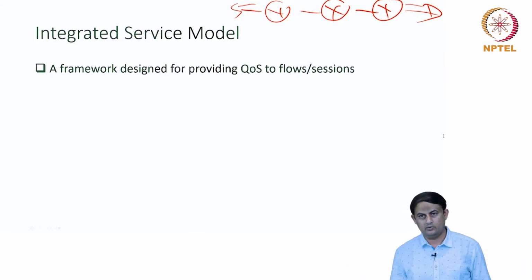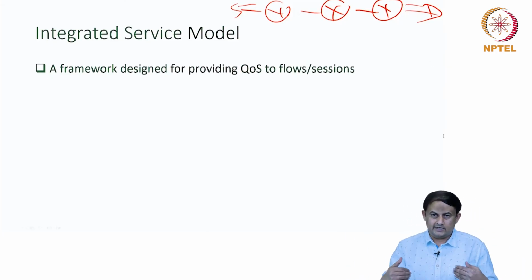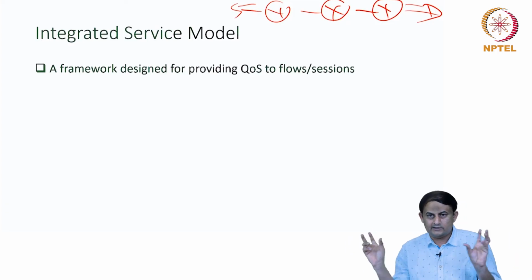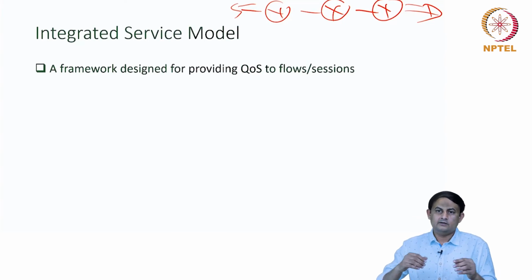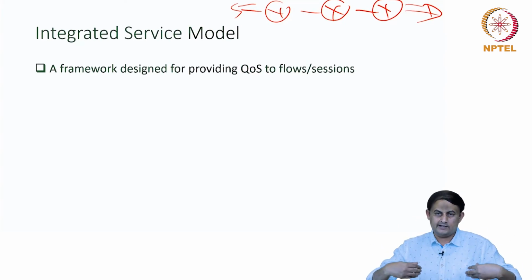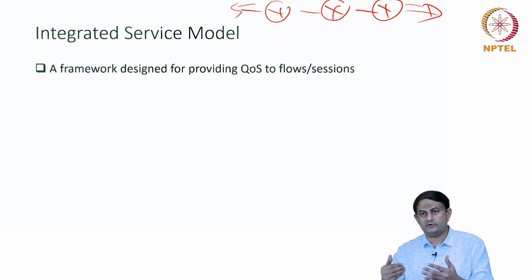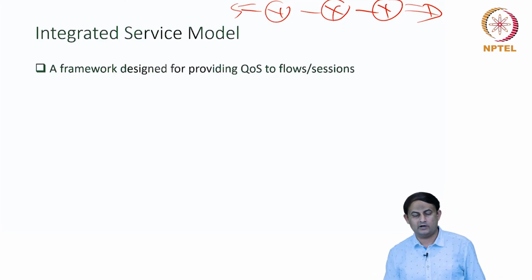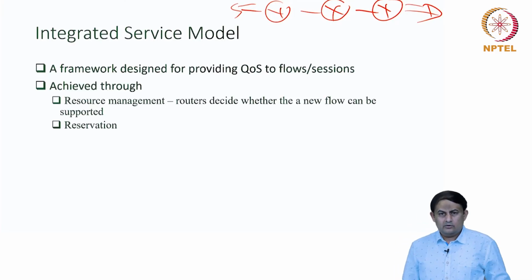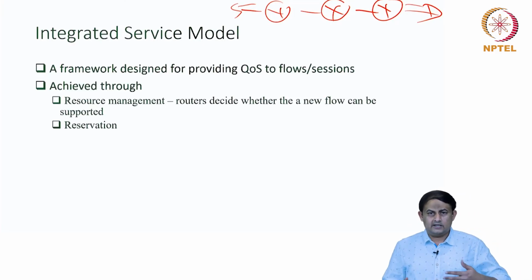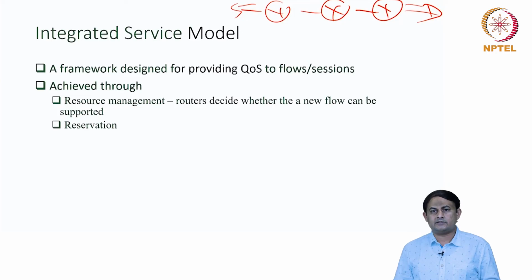So in the integrated service model, whatever specification you make is applicable for one entire session or one particular flow. It might happen that on the same two endpoints, S and D, two different applications might run. They might have different requirements, but two endpoints and two applications together will define one flow. To that flow, the quality of service requirements are applied. Now, how exactly is this done, at least in the integrated service model?